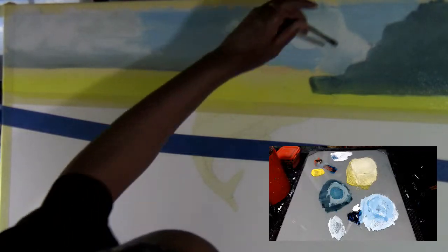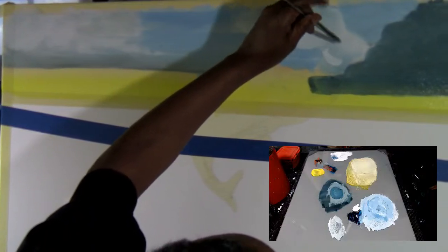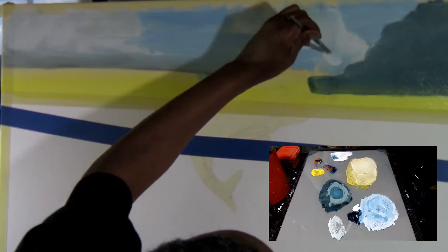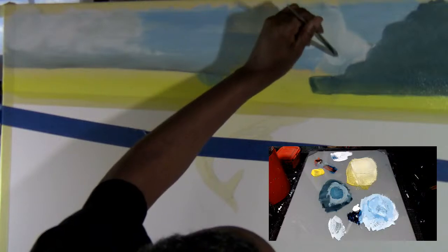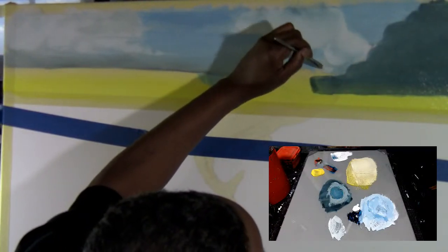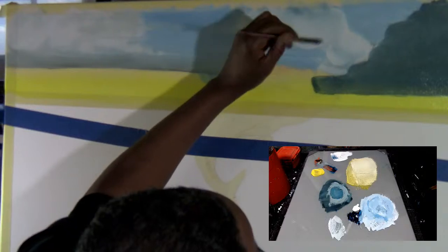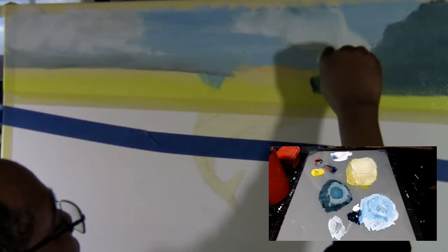I'm gonna put a few more in there. Right in here like that. Intensity right there. And then lightly kind of fade that away there. And probably put another one right here on this edge, right in here. Very lightly. Let's fade that out a little bit.